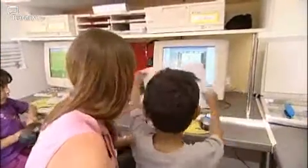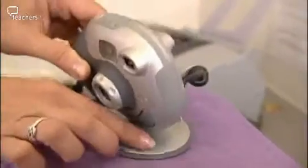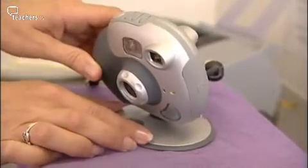ICT can be used to link the learning that's taking place. So, for example, children might be reading a story together and then they return to that regularly over the week, and that learning can then be linked across to another experience by simply using the webcam. So we're putting our web camera here so that we can make our movie about the three billy goats gruff.